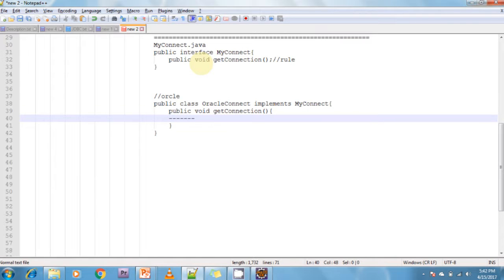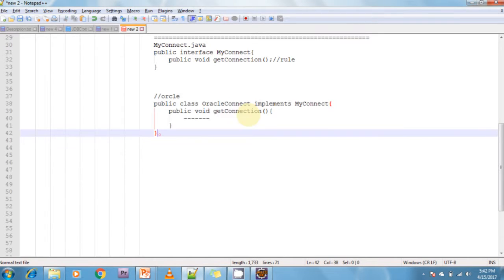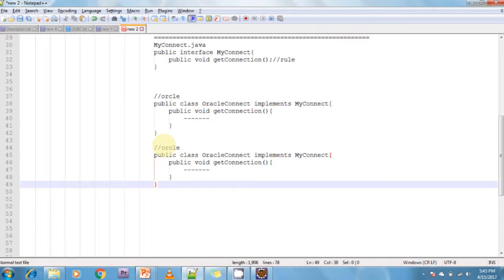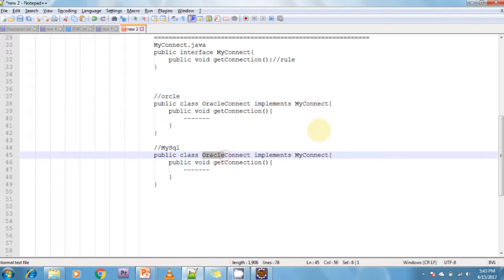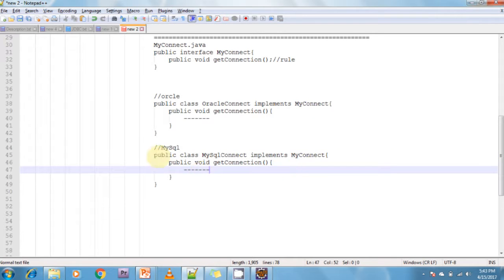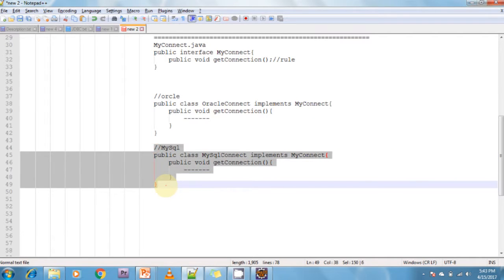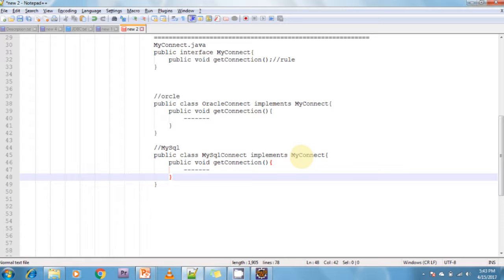This is the implementation of an Oracle vendor. For example, I am implementing one more vendor, MySQL. MySQL also gives its own implementation.